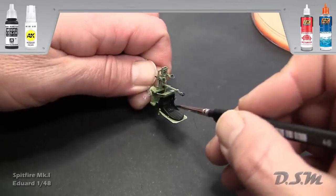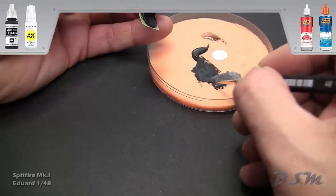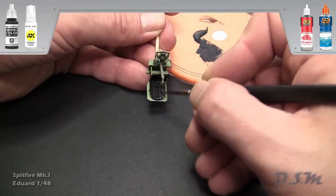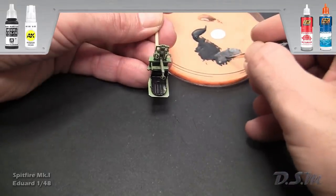Some details, such as the padding of the seat, can be shaded straight away. From black and white, we mix several shades of gray, which we gradually layer on top of each other from the darkest. Thanks to the use of the retarder, the individual layers are joined.